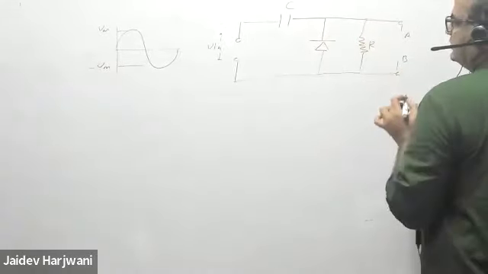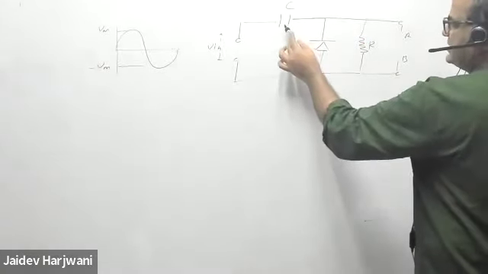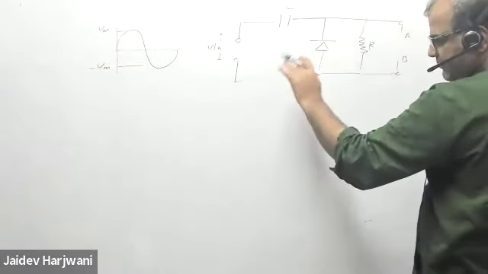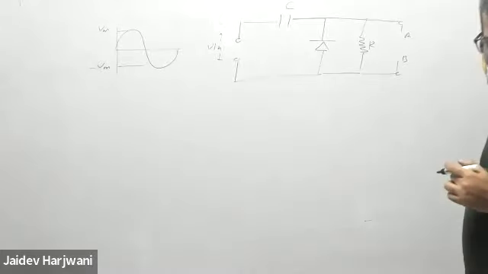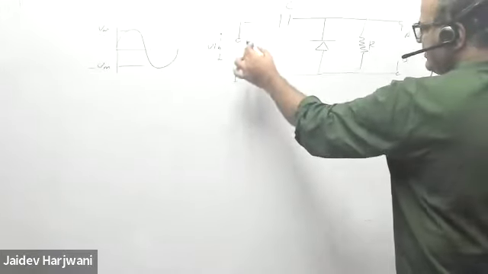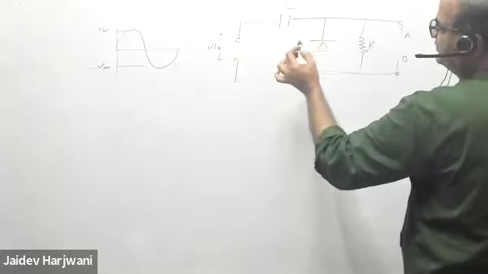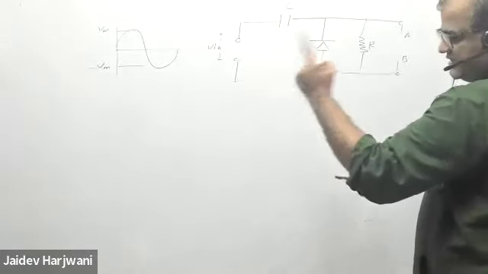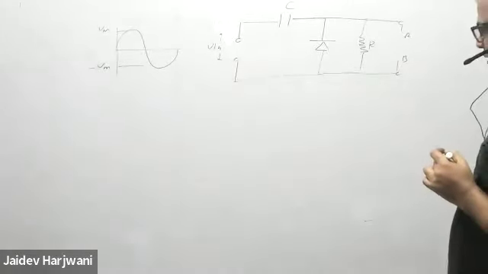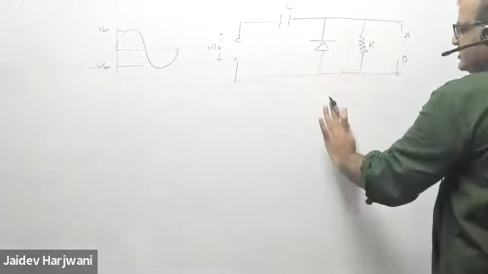Always, if the capacitor and diode circuit is there, it will be a clamping circuit, and clamping will always happen in the direction which makes the diode forward bias. So the diode will become forward bias only in this direction. The current can flow only in this direction. So the negative side current can flow like this, so the shifting will be up.